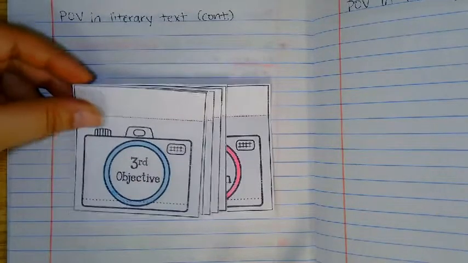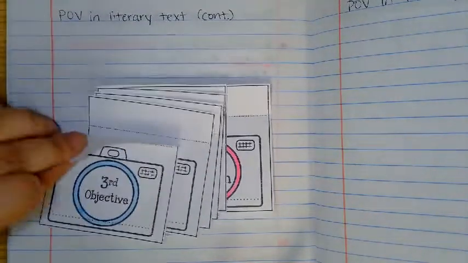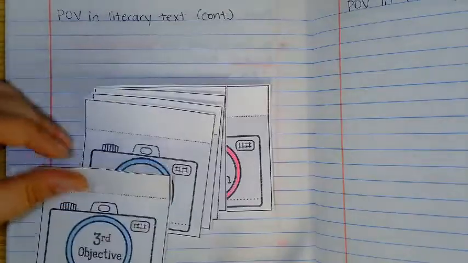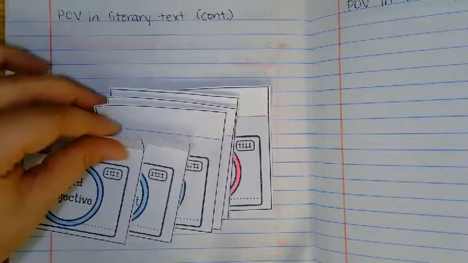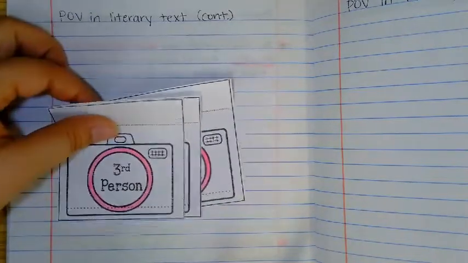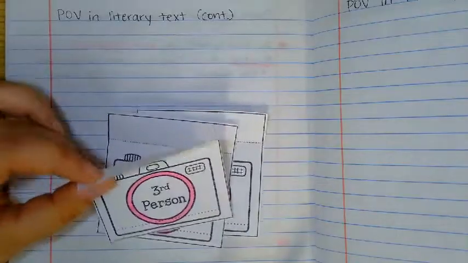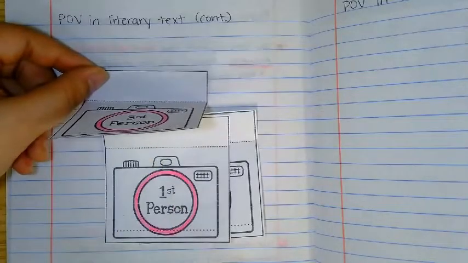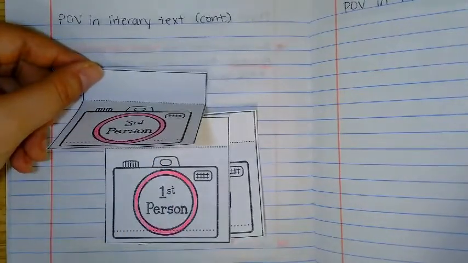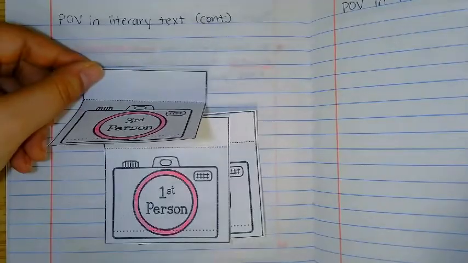So let's move on to the next part of our point of view notes. You'll notice that you have a packet of point of view notes, and the first page that I want you to look at is the page that has all of these little cameras on it. Go ahead and cut out the cameras and fold on the dotted line, and you're going to want to separate these into two piles: third, objective, omniscient, and limited into one pile, and then first, second, and third into another pile. What we're going to do is put glue on this little folded part so that these essentially make flaps. Okay, so go ahead and pause the video and do that, and then come back when you're done.